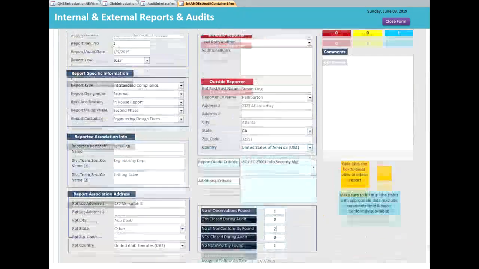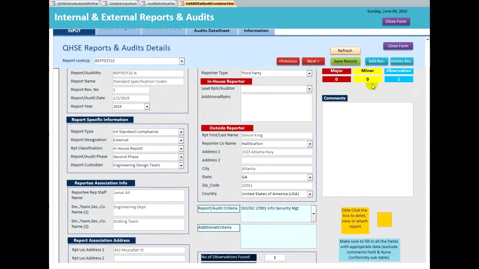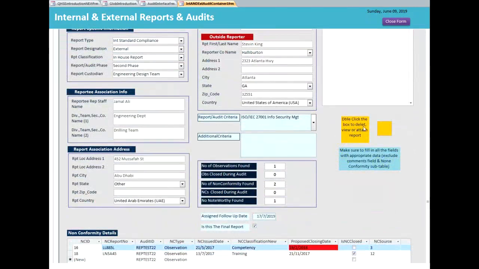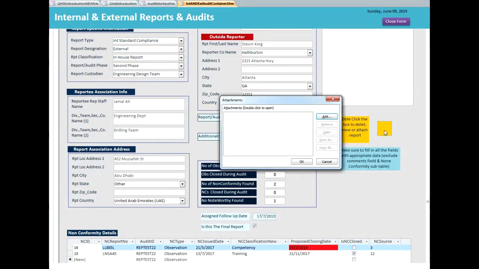Okay? Now you come here. I will explain to you what this means here. Okay? Now you put comments about that report. Let's say extra comments you want for your own reference. You just write it down here. Just text file, text field. Okay? Now that report, of course, has a lot of information, document, soft copy, whatever, reference, whatever comes with it. You want to keep them attached to this report. You just click on that small box.